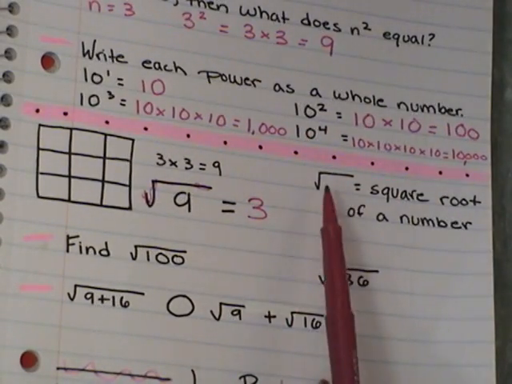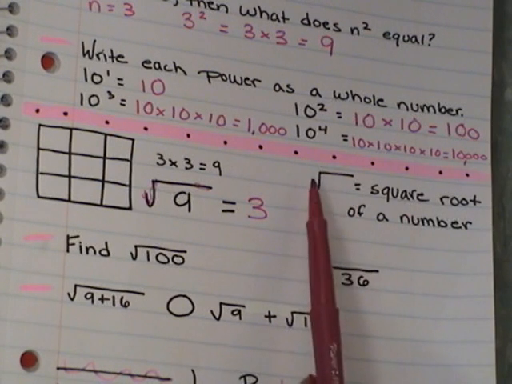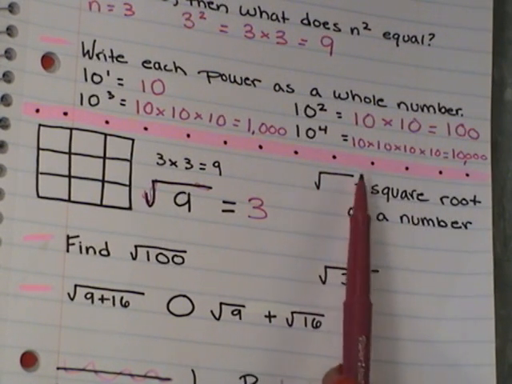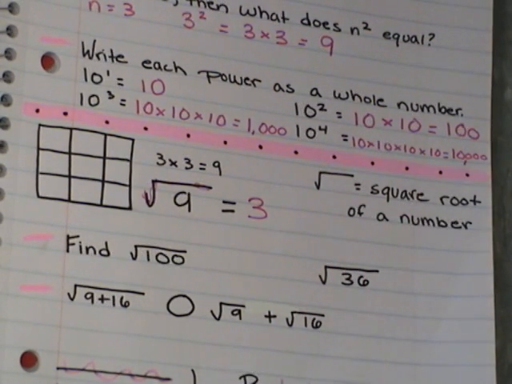And this I just put up here, that is what the square root of a number is. Whenever you see a number in a sign like this, it's wanting to know what is the square root of it. And the square root is basically what is a number times itself that equals the number in the square root sign. And that's telling you, that number, or your answer is telling you what a length of that perfect square is going to be. Now, when we're doing square roots, we are always talking about a perfect square, meaning the length is always the same as the width.